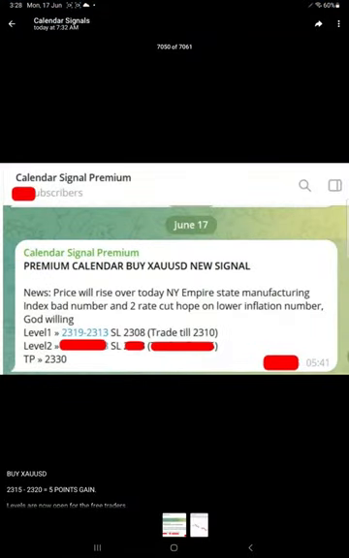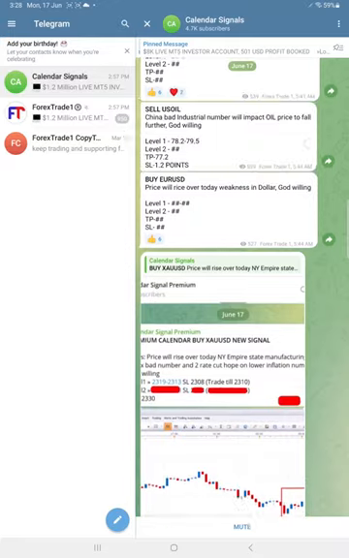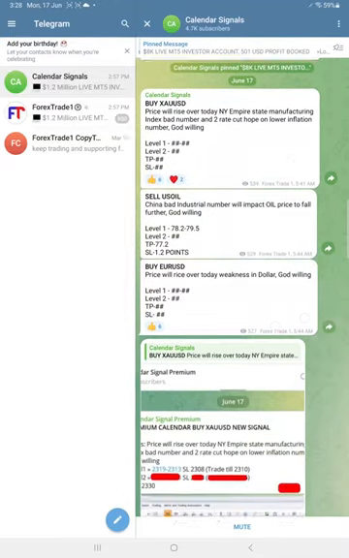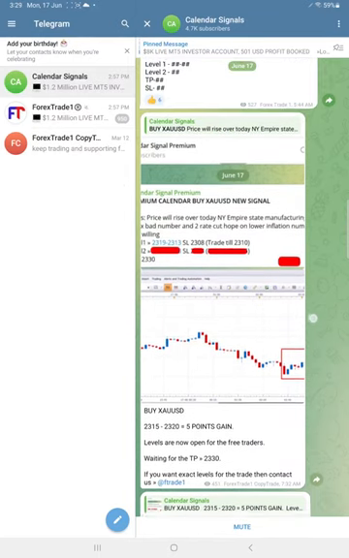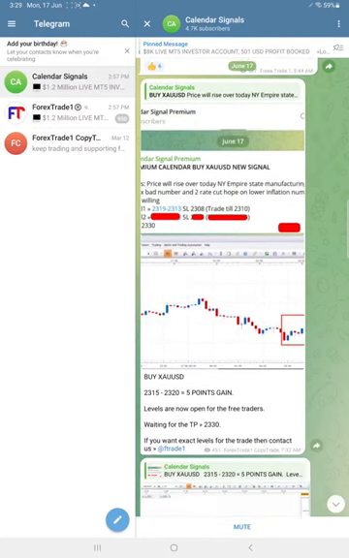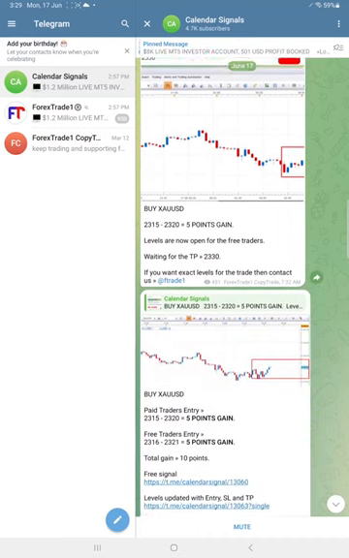Later, we shared the screenshot from our premium channel, which is the paid channel. This is the signal posted time in the channel, 5:41 a.m. GMT. And from our premium channel, we shared this level 1 and SL and target visible to our free followers, which is this channel, our calendar signals channel. So initially, we did not reveal the complete levels, which is exclusively sent for our paid clients. And later, at around 7:30, we shared in the free channel that gold complete levels are visible.